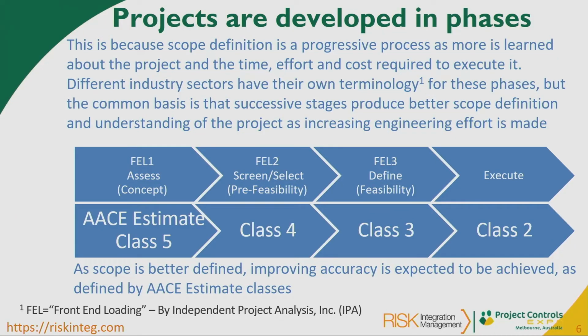At the same time, there is a parallel process which the Association for the Advancement of Cost Engineering calls its estimate classes. FEL 1 corresponds to a Class 5 estimate, which is the most uncertain, through to just before sanction, which is Class 3, which interestingly AACE say is the most certain time or definition of the estimate you will get to, because as you execute there will be other uncertainties that come into the project.